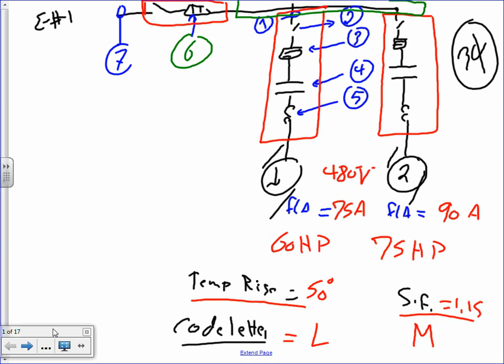The second page is going to be a mess. So we're going to do a table, Jeff, like we have done these all the time. Any question about the given first? Temperature rise, yes. When we size the overload protection device, we care about temperature rise and service factor. That's the reason why you guys have it. Obviously, this is going to be printed, so it'll be easier to read.